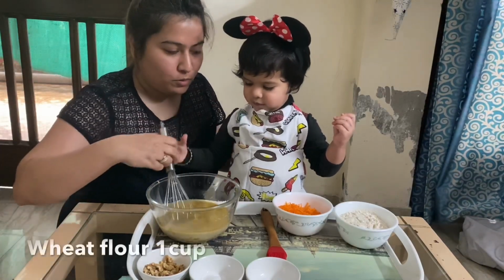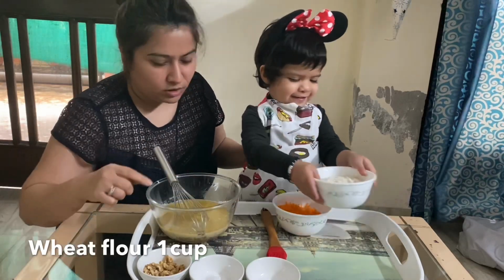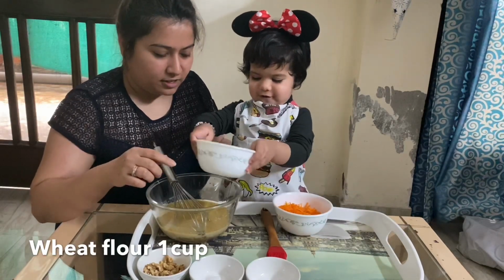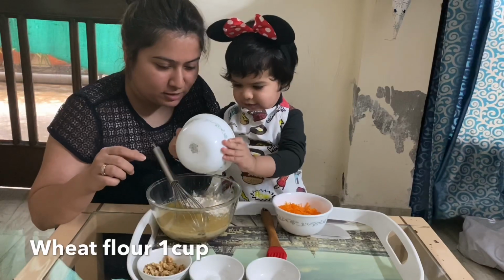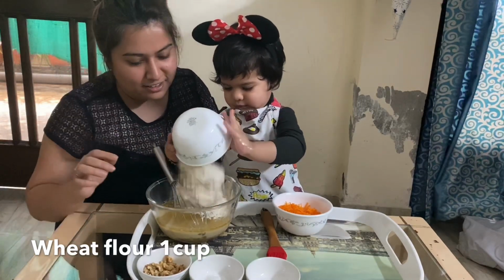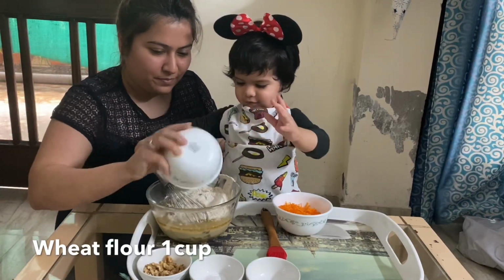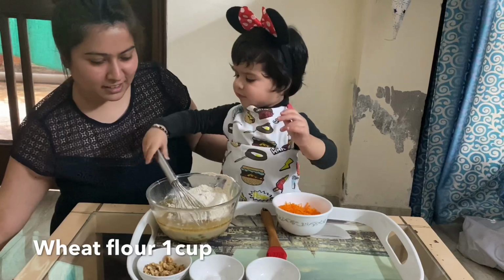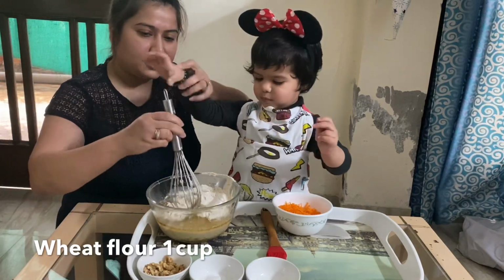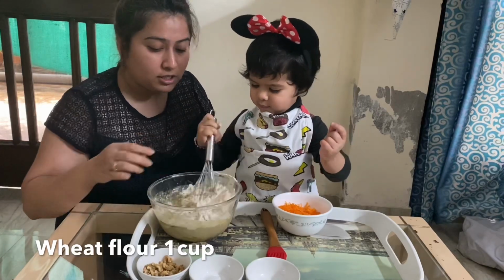Done. Now, what is this? Wheat flour. Add this inside. Yes. Do it. Very good. Now give me. Now mix this. Hold it like this. Now mix. Mix slowly. Yes, mix.